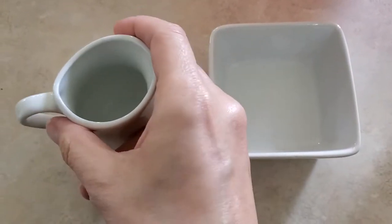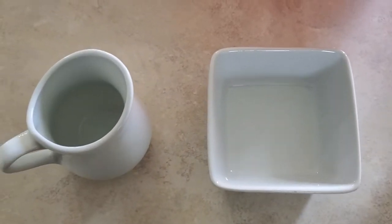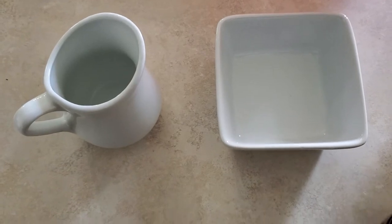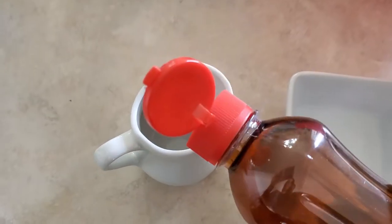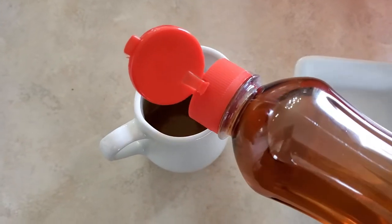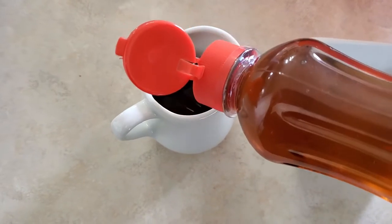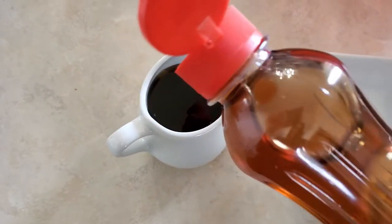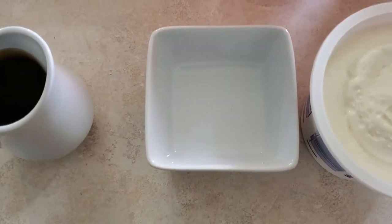Okay, while your waffles are cooking and your bacon is cooking, you can go ahead and start adding stuff to the serving containers, such as adding the syrup. And then you can add the cream cheese to your container.